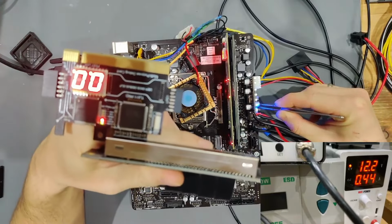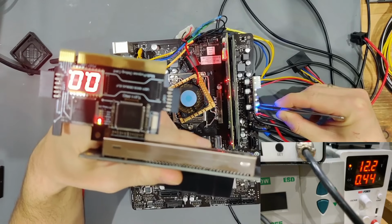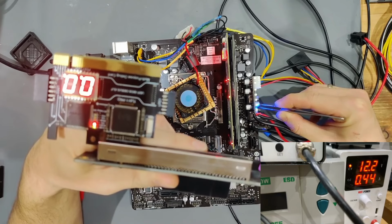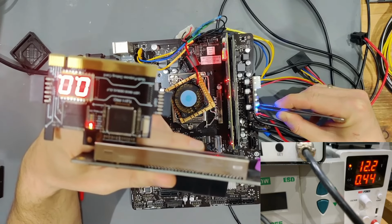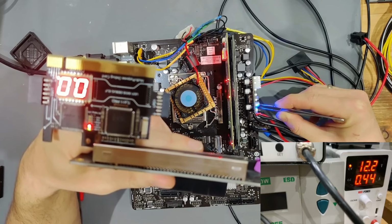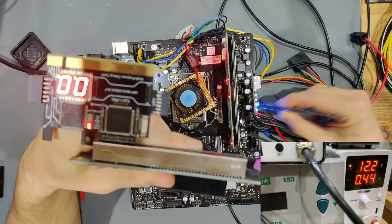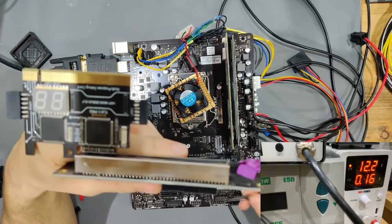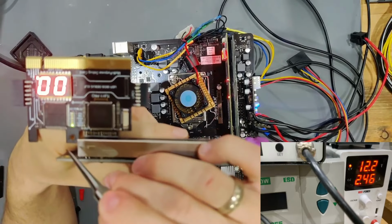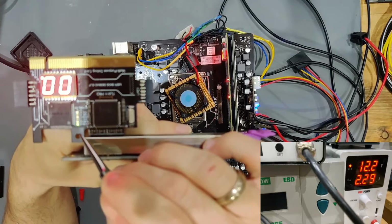This light that you see above is PCI reset. So that means this thing started up, but PCI reset is constantly applied because the normal boot sequence is not being initialized. So what we need to do is, 3 VSB is now going to be charged, and now we can just hit the turn on button, the power on button, and now you can see it started up, and we have 3 VSB.